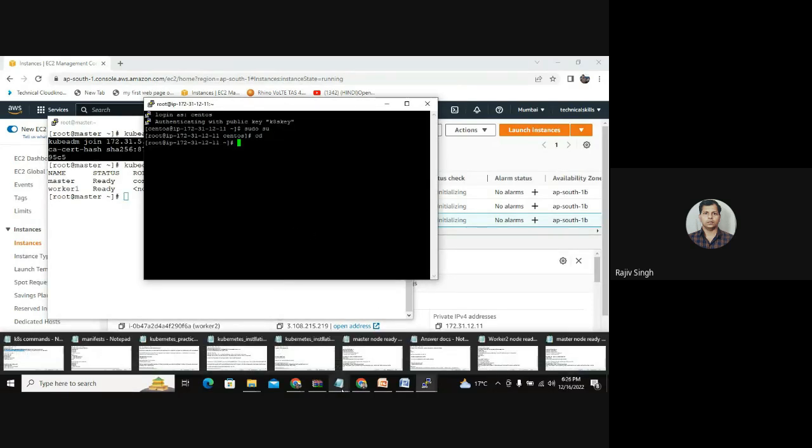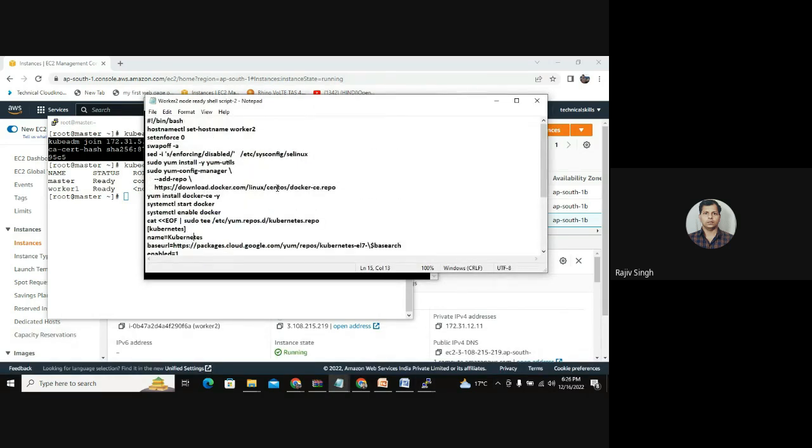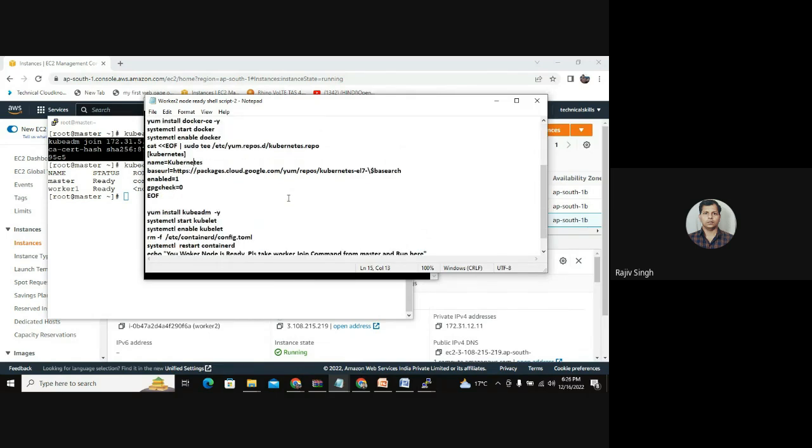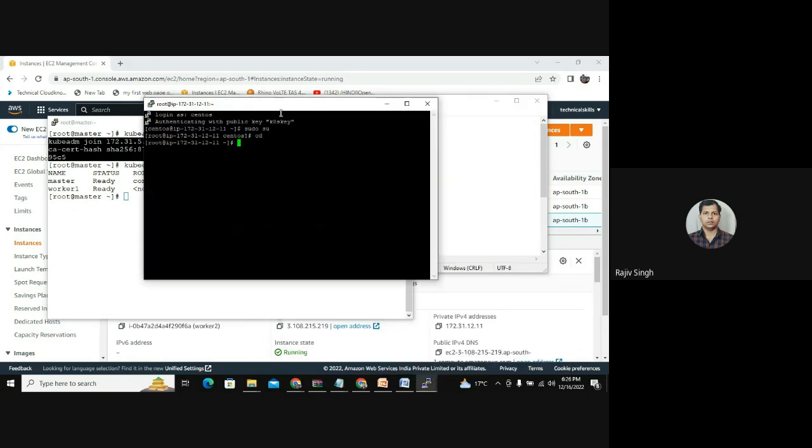So how will it get ready to join? I will run a set of commands with the help of shell scripting, then this node will be able to join our cluster.